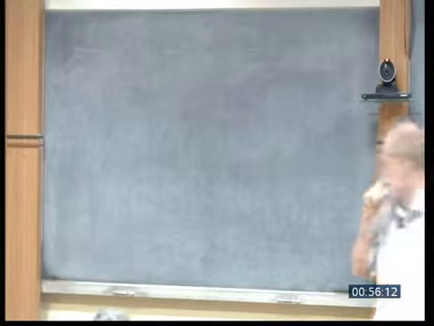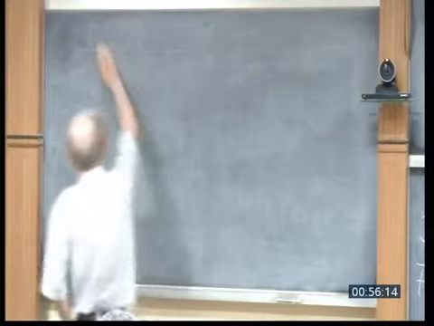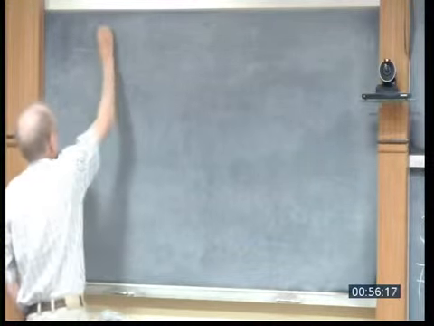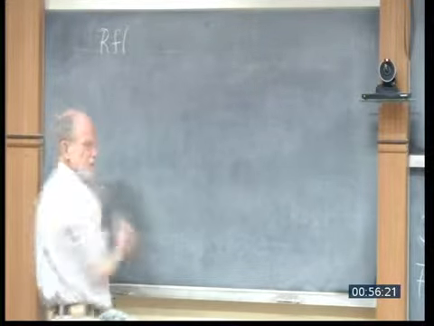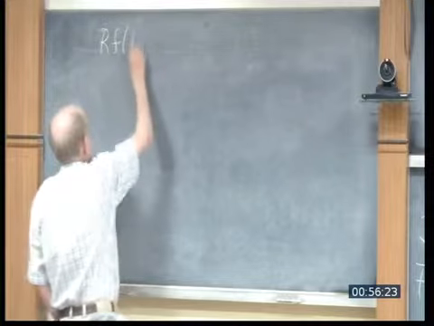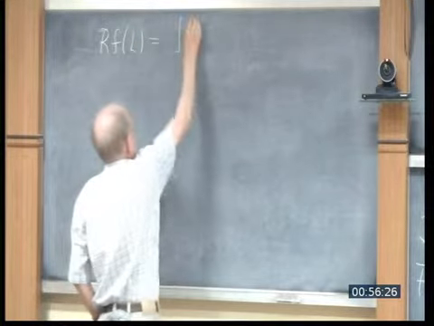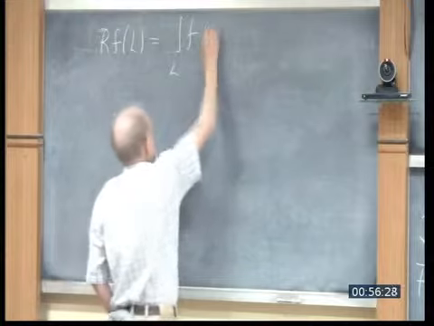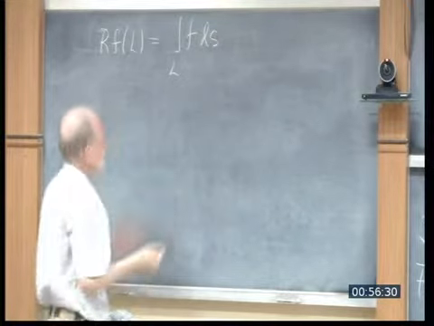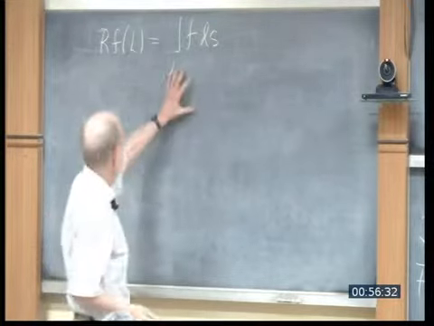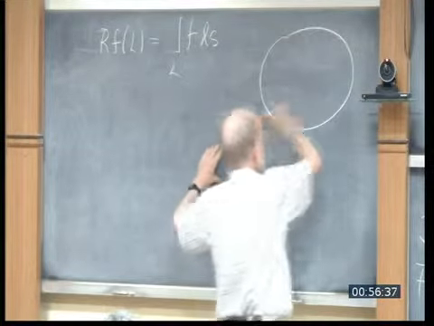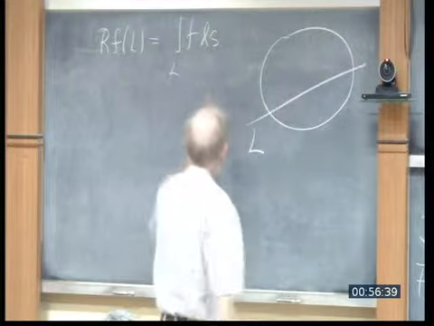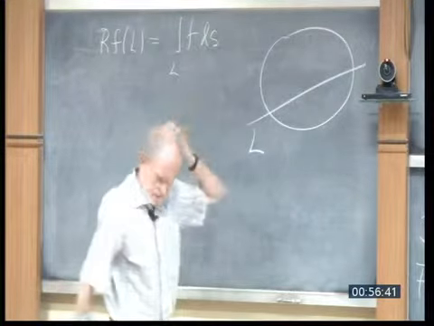I'm going to consider now the plane Radon transform. In geometric notation, Rf is a function on the space of lines. Rf(L) is just the integral of f, which has compact support, over the line L, with respect to arc length measure. Here is the support of f, and here's the line.